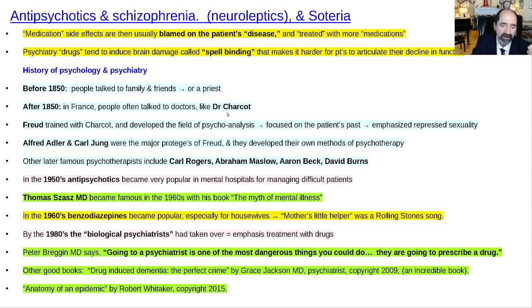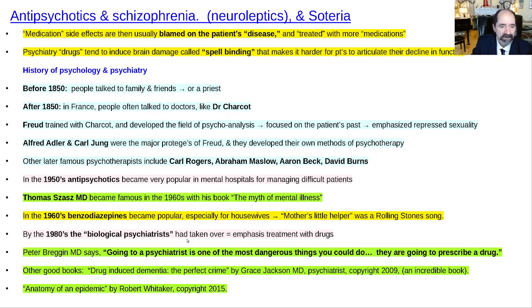Psychiatry drugs tend to induce an effect called spellbinding, whereby the patients are not that good at articulating their problems. And a lot of these persons are not that articulate to begin with, and then you give them brain damage from these drugs or electroshock. They can't say what's wrong with them that effectively, and that makes them even more vulnerable to more problems. It's tough to go through life no matter who you are or what you are, but man, if you're poorly articulate and you get in the wrong hands here, you could just get messed up pretty fast.